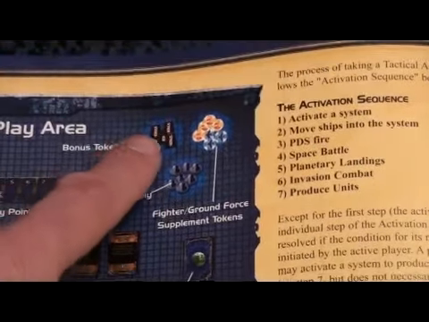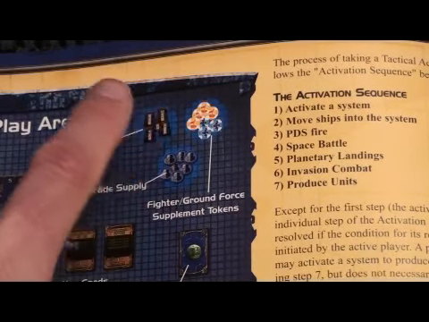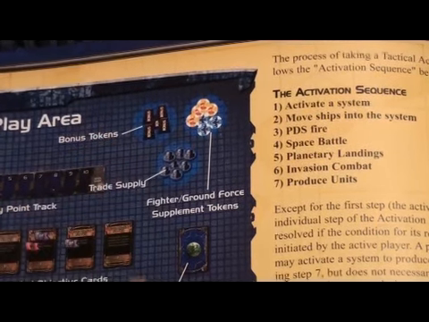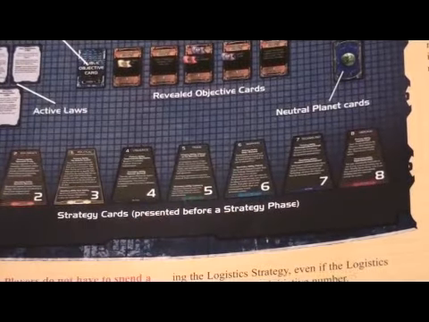Over here we see a pile of bonus tokens, trade tokens, extra tokens for ground forces and for fighters in case you run out of figures for those. Neutral planet cards that nobody has yet acquired, and then strategy cards, which we'll talk about.